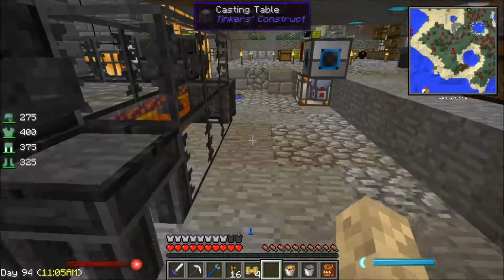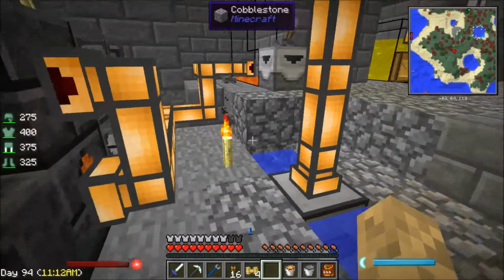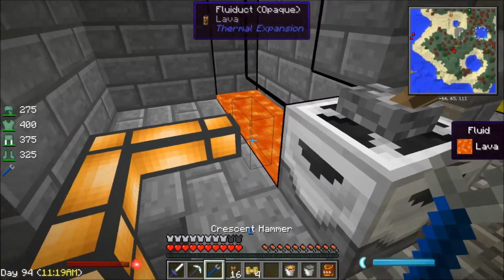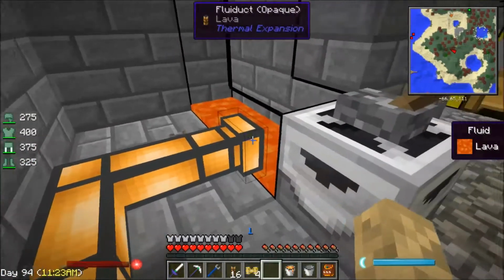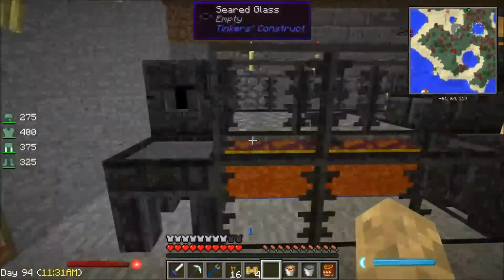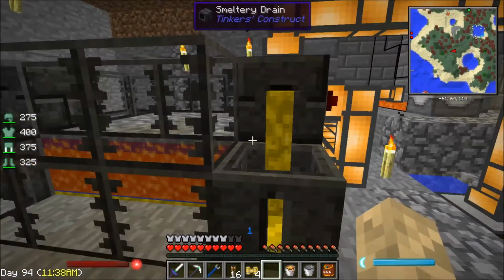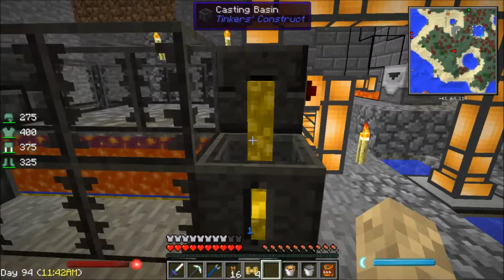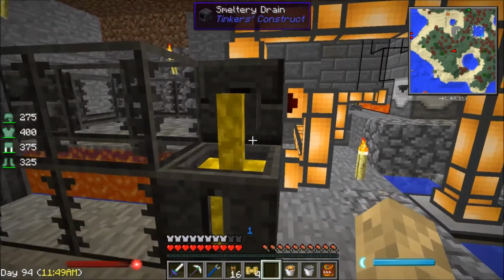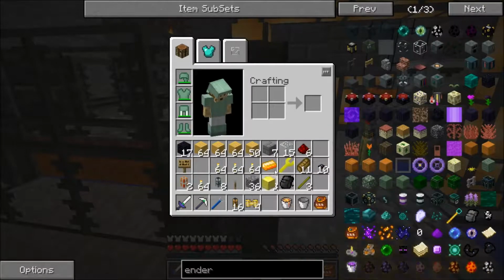And now I got... Stop. Let's turn you this way. And we should be gaining loads of lava from our... that we just pulled back out here. Now I can get this gold out of the system. It's kind of a clever way to deal with things. And we got a gold block.